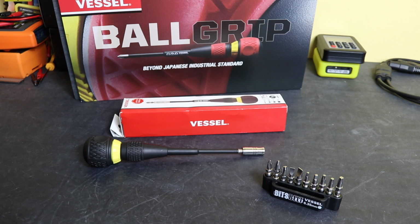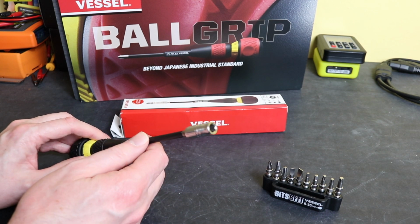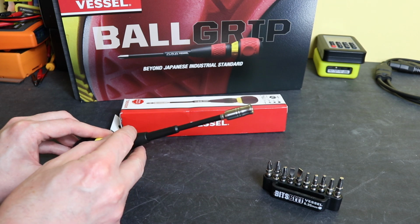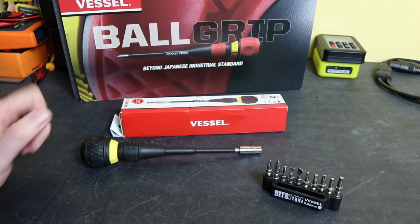Hope everybody's doing well, and in today's video we are looking at another ball grip ratcheting screwdriver from Vessel. Unlike the previous set of ball grip ratcheting screwdrivers that I looked at, this doesn't have a fixed screwdriver head type. This has the actual quarter hex bit holder stuck on the end of the shaft there, so you can use any of the standard quarter hex bits that are widely available. So it makes it a much more versatile unit in that respect.